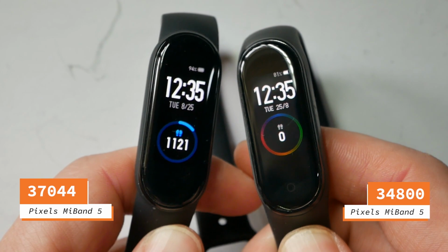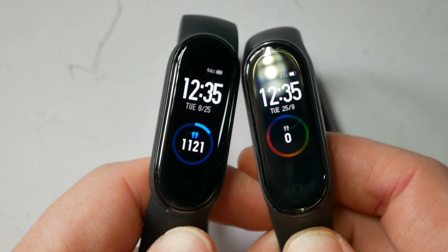But what happened? They actually dropped the depth of the color. So on Mi Band 4 you've got a 24-bit color, and on Mi Band 5 you only have 16-bit. Moving on, we have an additional sensor, which is a 6-axis low-powered accelerometer, which means the device is going to draw slightly less power when monitoring steps in the background and activities like that. Obviously, in high intensity and measured workouts, it will kick in the 3-axis accelerometer and gyroscope, which is going to put it on par with Mi Band 4.